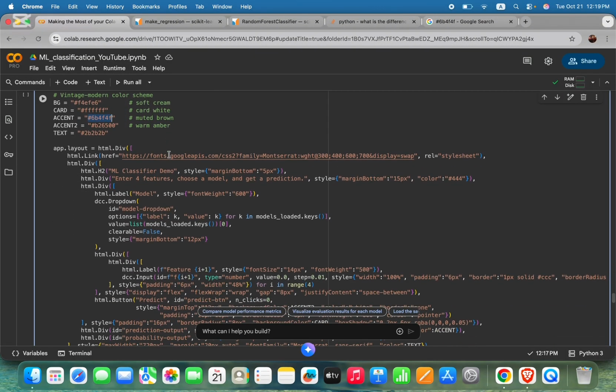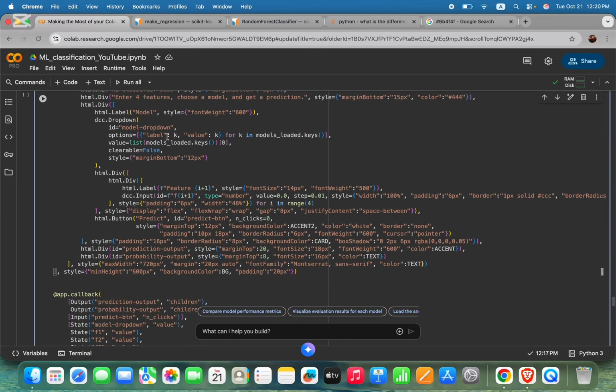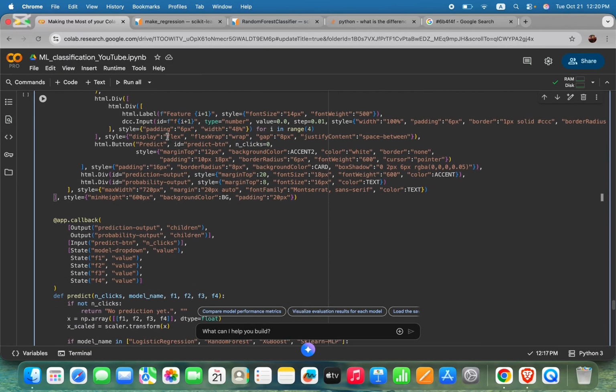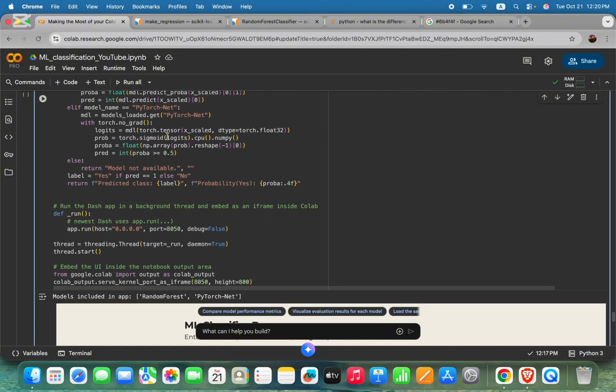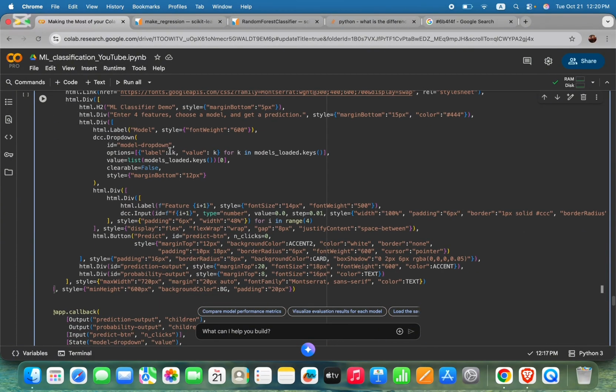Now, the first step is to define the layout of your web application. So this is what you do here. Okay, the div stops there.